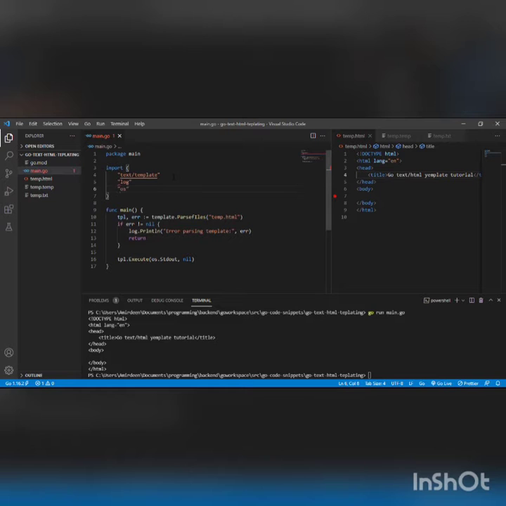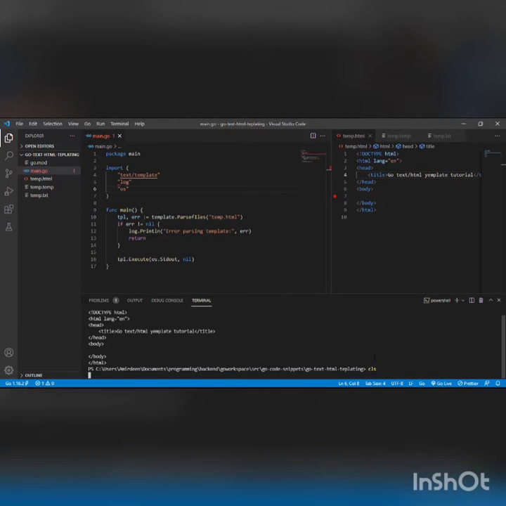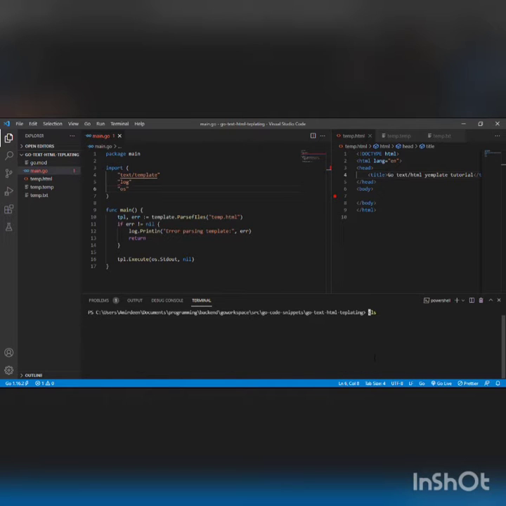If I run the code, let me first clear the console because I was trying it before. Now if you run the code, I'm getting an error.